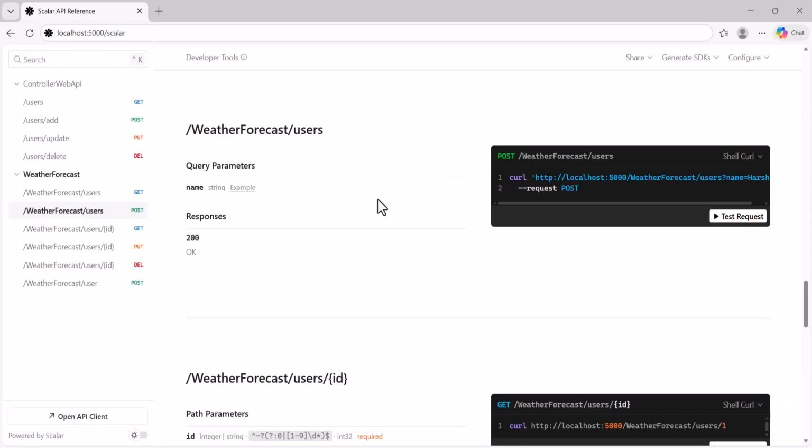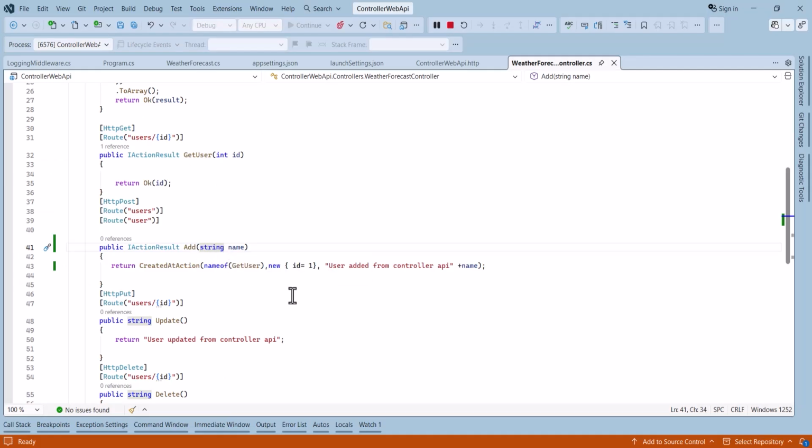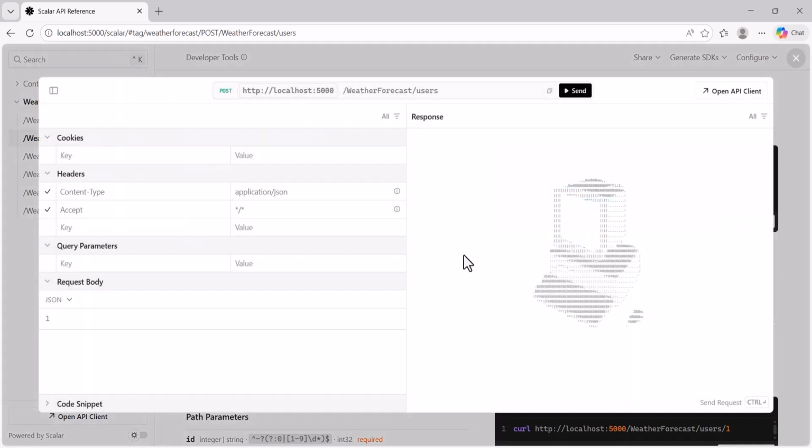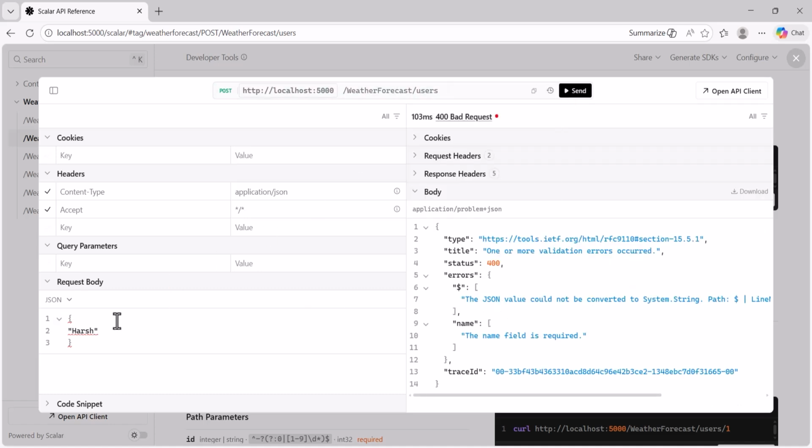While the framework provides automatic discovery, using an explicit attribute improves code readability and prevents runtime errors. We have some attributes using which we can achieve model binding. This I want to pass as a body, so for that we have the attribute FromBody. Reload this page, click on test request. Here in the request body I will pass the name. Here I have selected JSON, so we have to pass it as JSON. For that we have to add these curly braces. Let's send it.